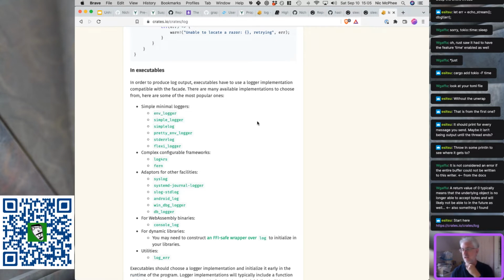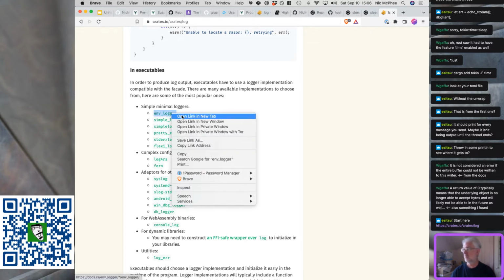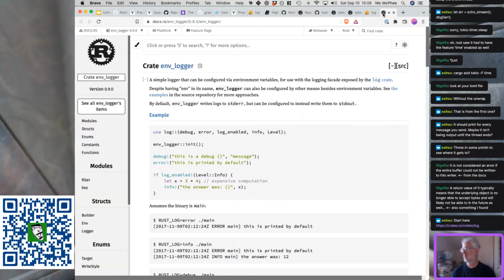I think I was just leaning to do envlogger, or pretty envlogger has a nice name. But I don't know what the difference would be. So I think my inclination would be to just try doing envlogger and see how that goes.